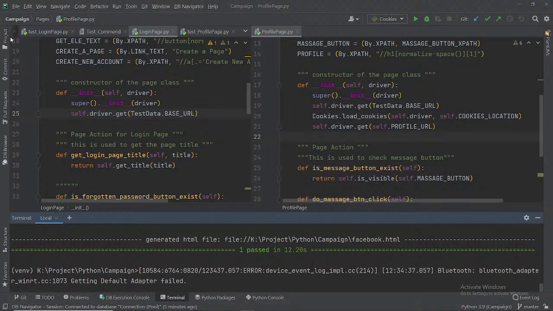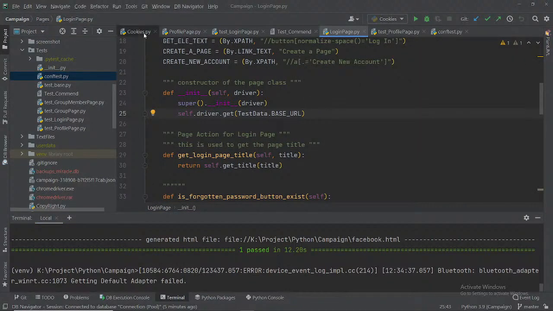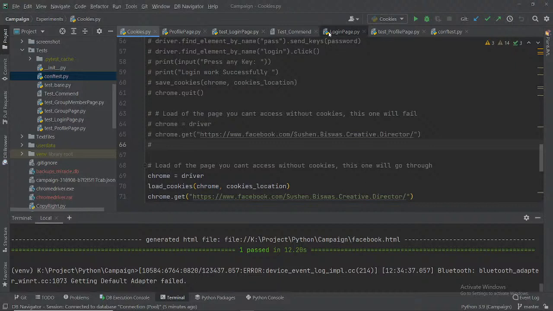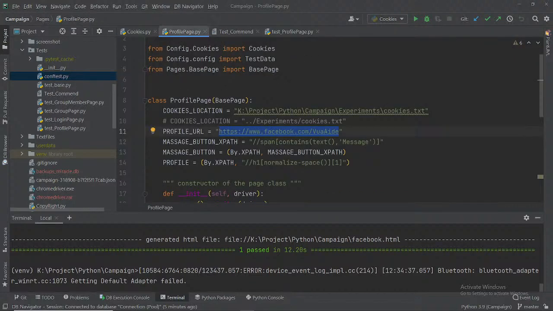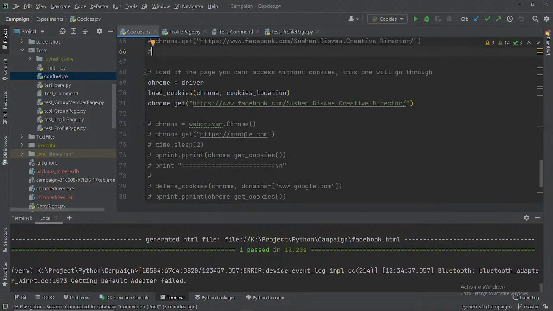We are using a library to grab cookies. So let me cut the other things, we don't need that. We need the profile pages and testing profiles.